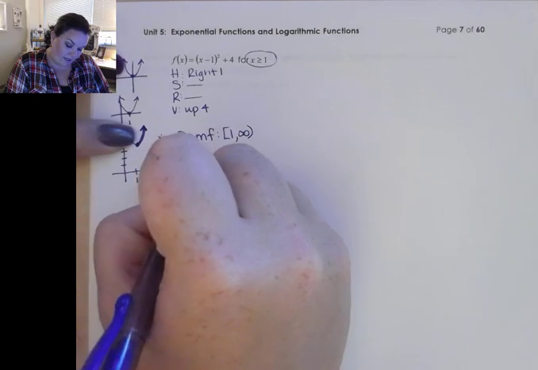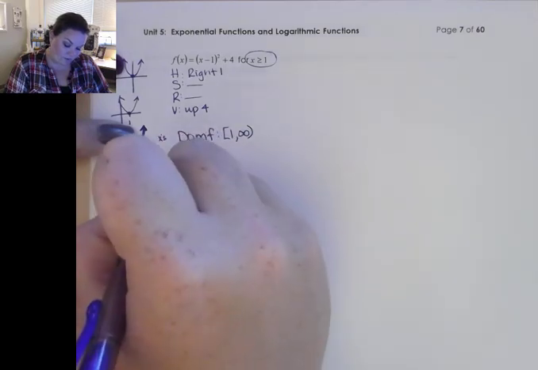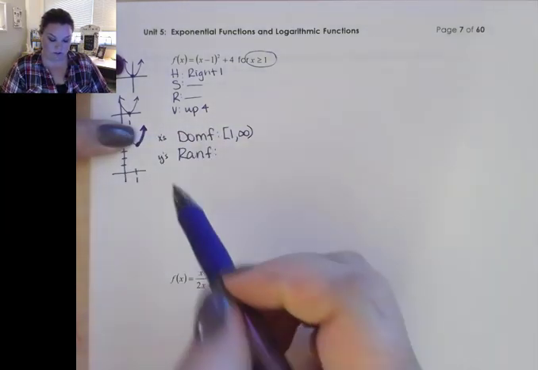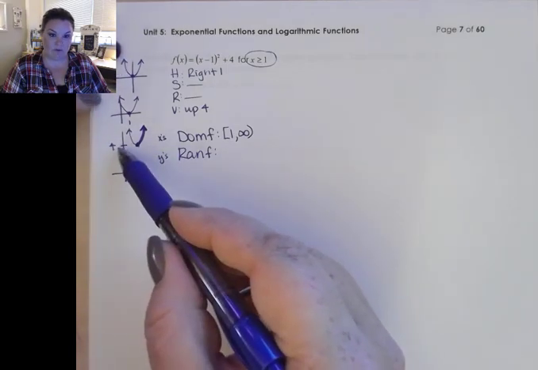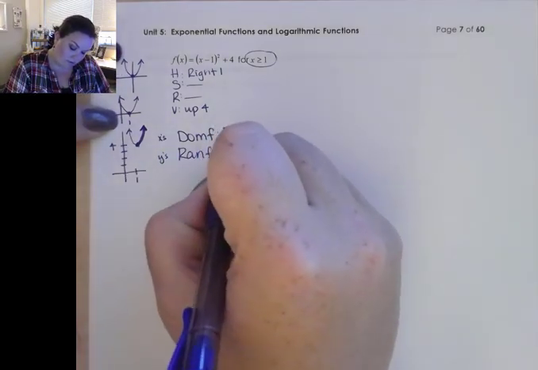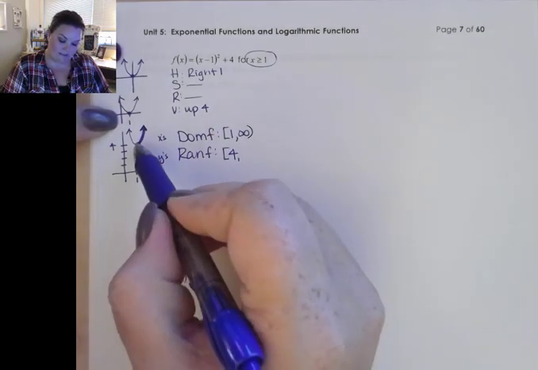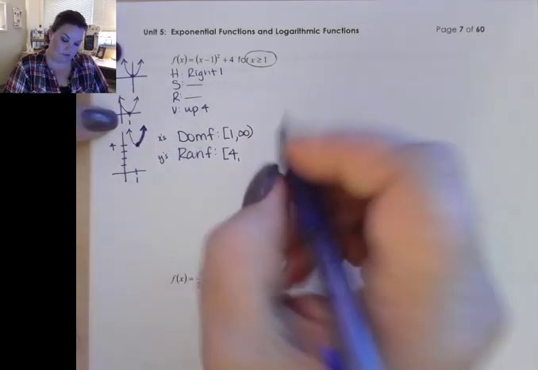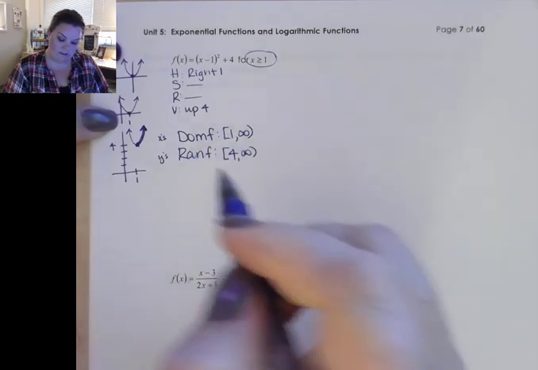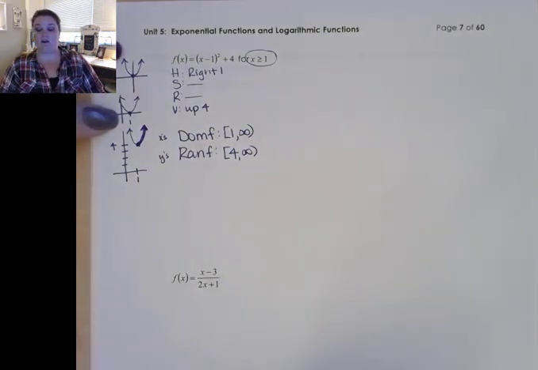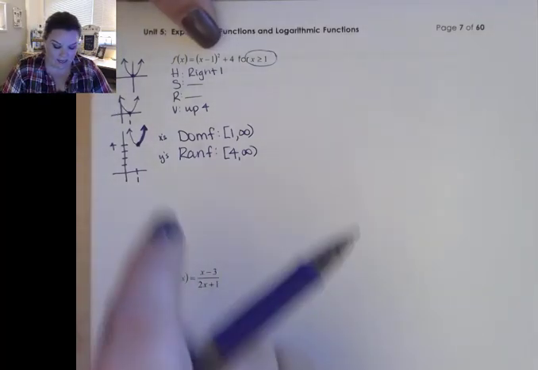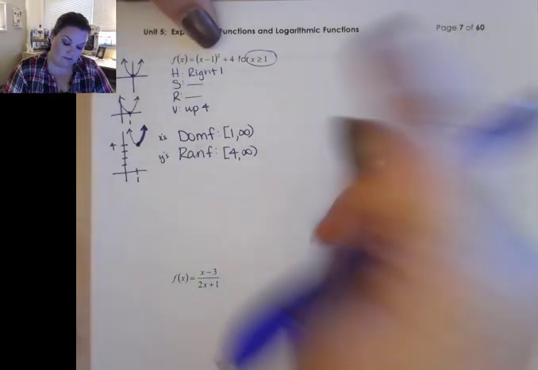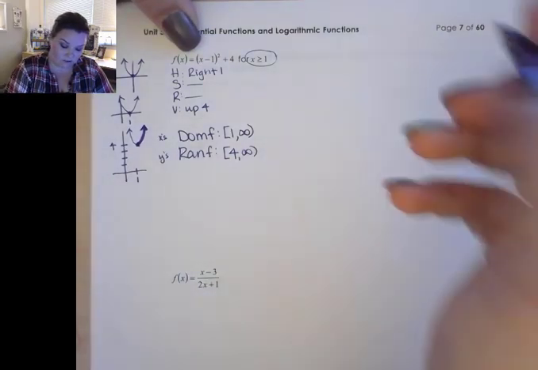Then we look at our range of our original function, which remember is our y's. So the lowest y value we're going to have is at this point, which is at 4. So lowest y value is at 4, and then notice it's going to continue on up to positive infinity. So that's our original domain and our original range. Now we need to go ahead and identify what our new inverse function is and its domain and range. So I'm going to go ahead and write this out of function notation.